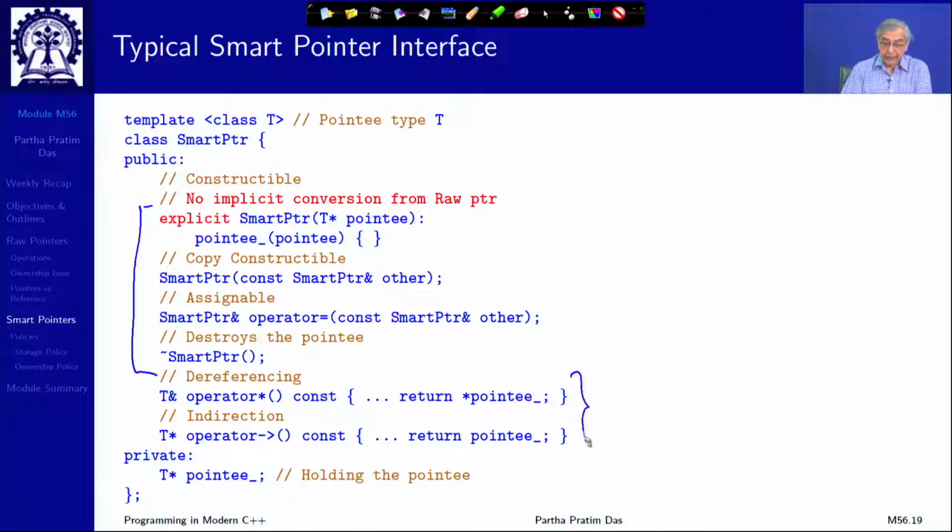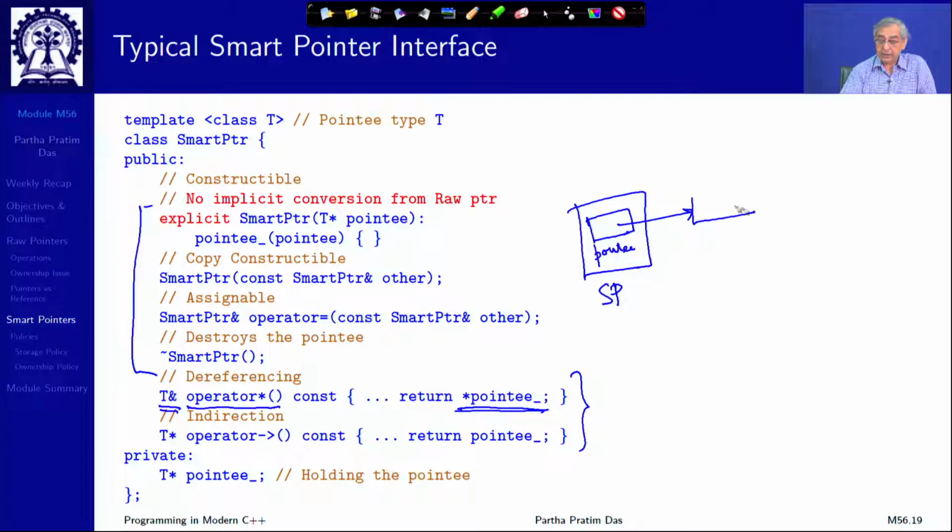Now, we need it to be a pointer. So, we need to overload. This is basically solved by overloading, so that I can dereference the smart pointer to get the value that it is referring to, whatever the pointy is referring to. Right. So, that is why this is T&. If I draw it out, this is the smart pointer, this has the pointy, and this is the object.